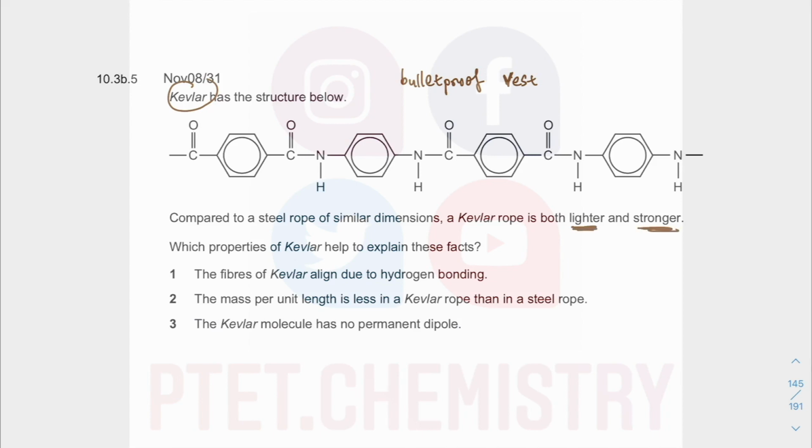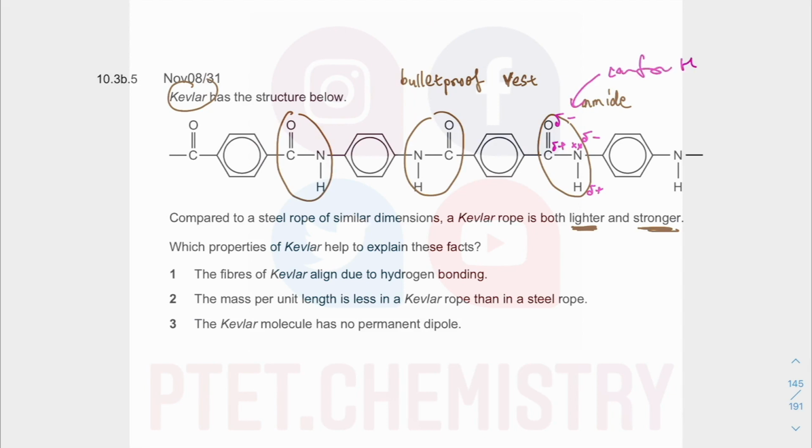Okay, I hope you can see and relate it to your O-level. You have a lot of these things called amide. So you learn it as amide linkage, the amide functional group, C double bond O, N-H. And this is a nitrogen with lone pair. This is delta plus and delta minus. Oops, that is wrong. Delta minus, delta plus. So they can form H bond, which is hydrogen bond, between the different chains.